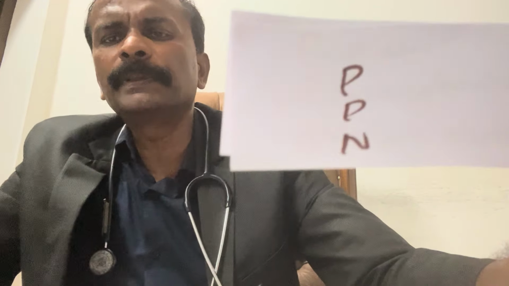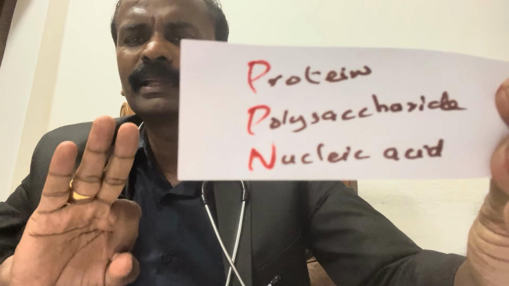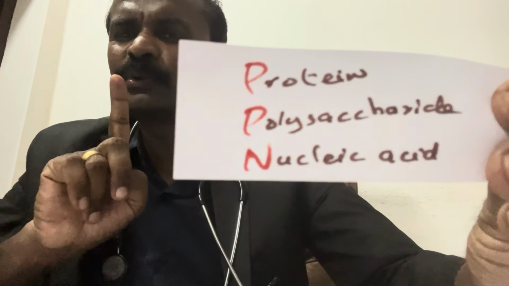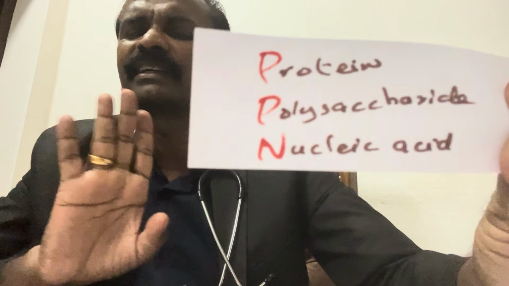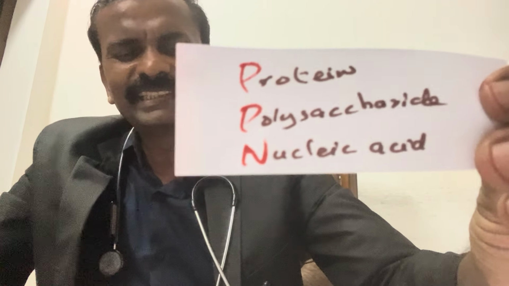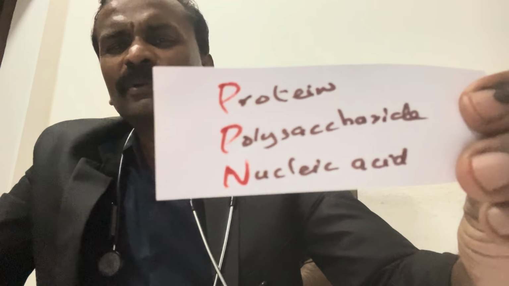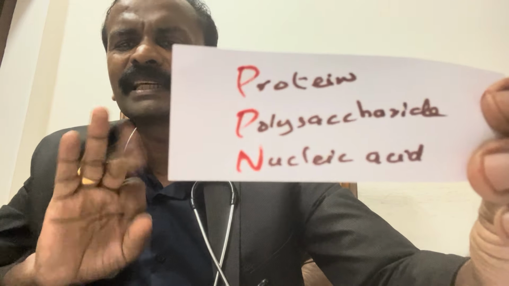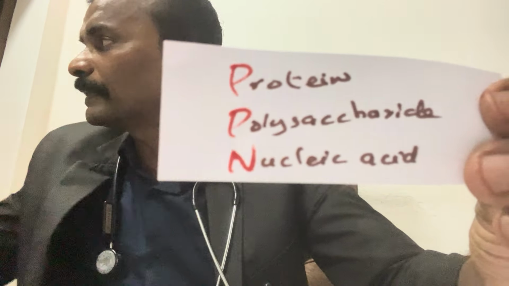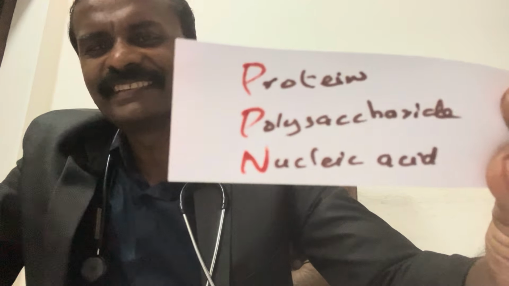Have you heard about this PPN? PPN expansion is protein polysaccharide nucleic acid. So they will keep one more choice and make you confused in the examination. They will ask which is the wrong statement. So PPN you should know. I will tell you the details about that PPN later. What is PPN? Protein polysaccharide nucleic acid. Did you memorize it? Write it on a piece of paper and stick it on your wall. PPN.